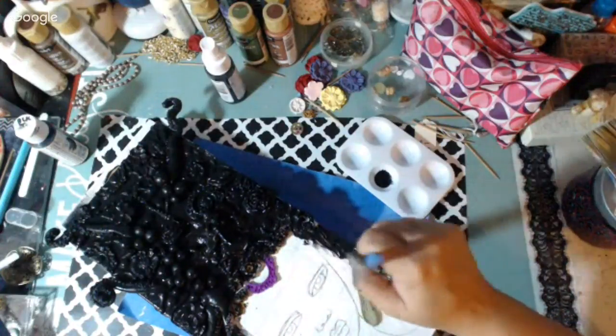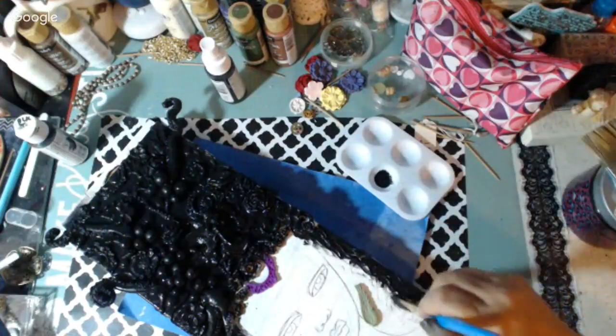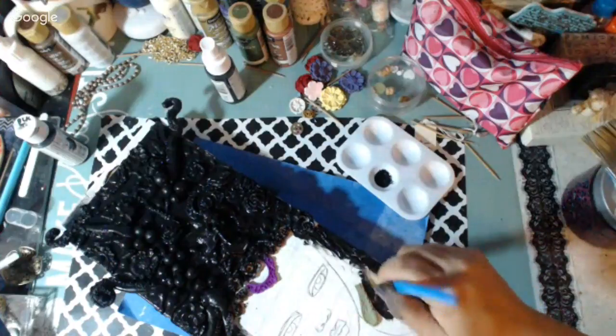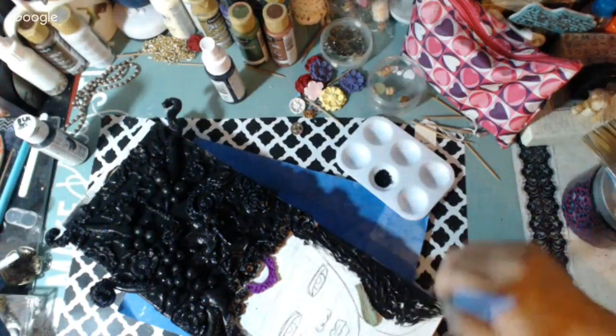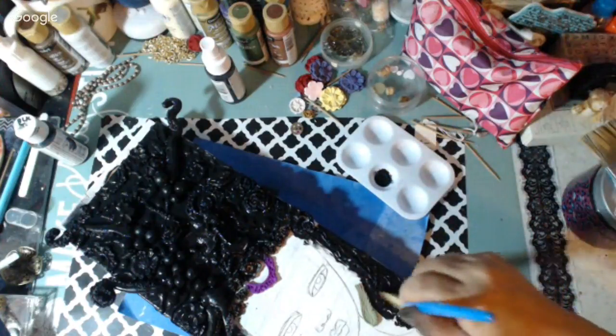because I still do struggle with making faces, you guys, especially painting them with acrylic. It is not my forte, and this is why I try to do it as often as I do, because it's definitely one of those things that I have to get better at, because a little bit of shading goes a long way.